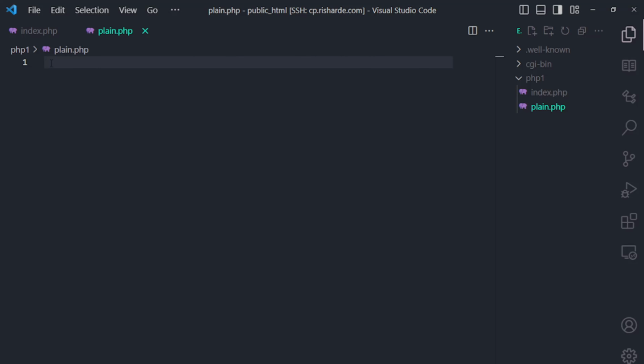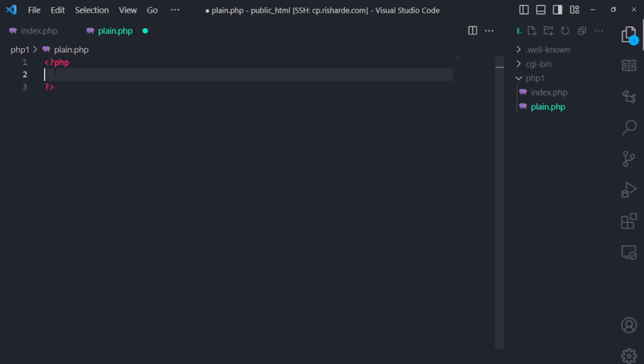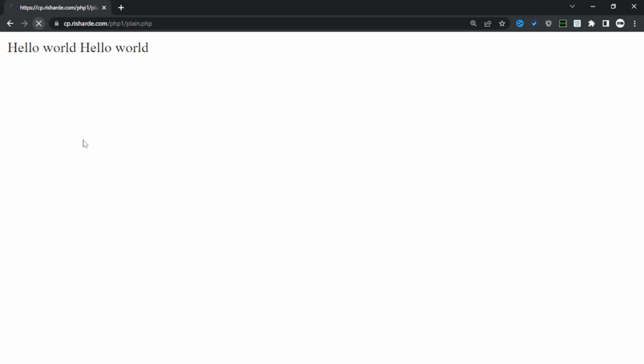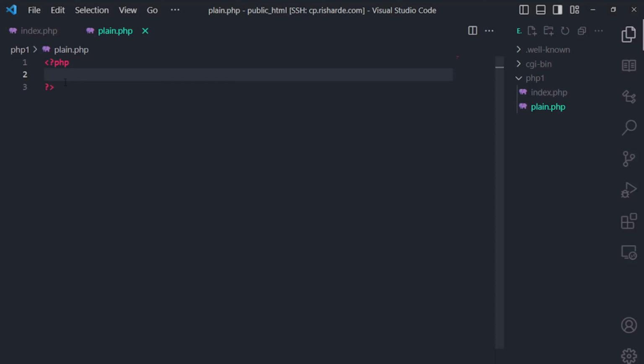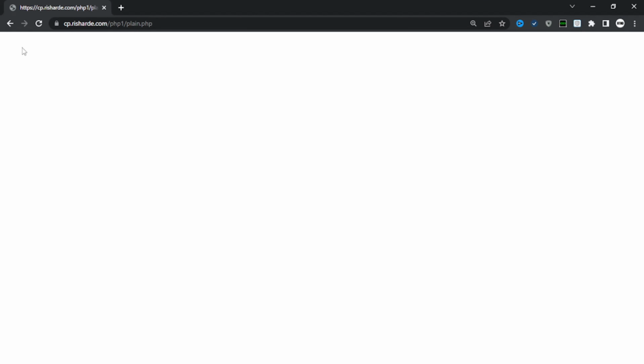plain.php. In order to begin executing PHP code, you must write an opening tag. And this is what the opening tag looks like. And as well, usually it's best practice to have a closing tag. And what that basically tells the server is that whatever's going to be inside of this section should be executed as PHP. So if I were to save this and load it here, nothing should appear, but whatever code we're going to put in there, we're going to try to get it to appear on this page.